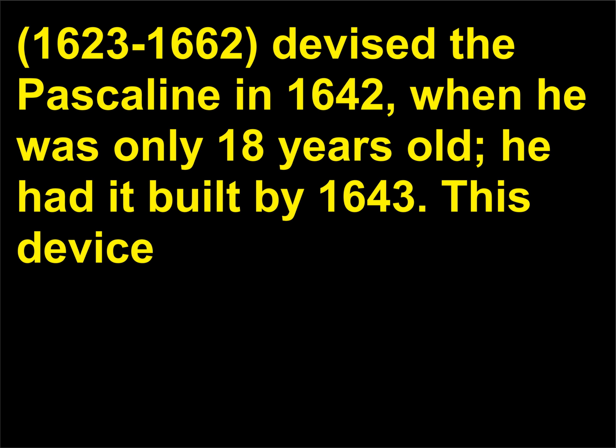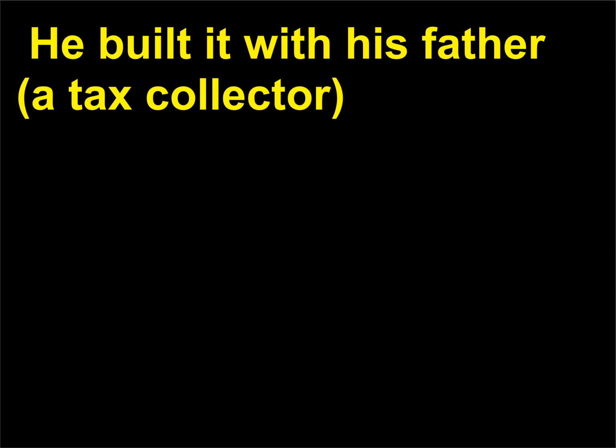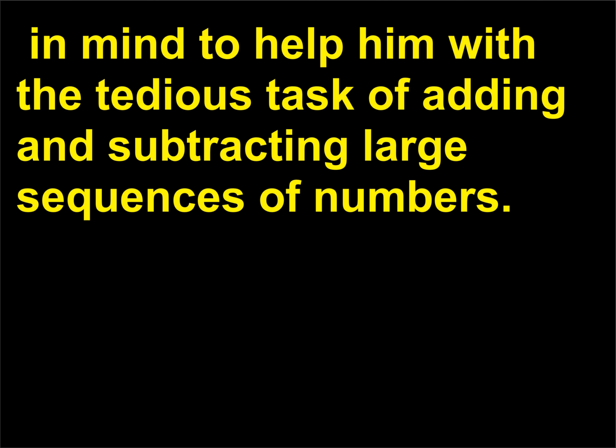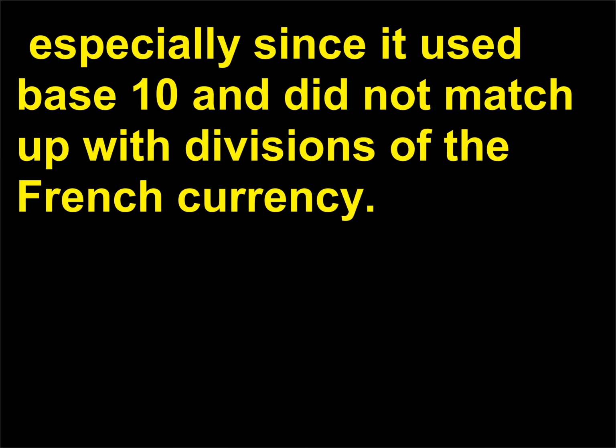This device was possibly the first mechanical adding machine used for a practical purpose. He built it with his father, a tax collector, in mind to help him with the tedious task of adding and subtracting large sequences of numbers. But the device was not very helpful for a variety of reasons, especially since it used base 10 and did not match up with divisions of the French currency.